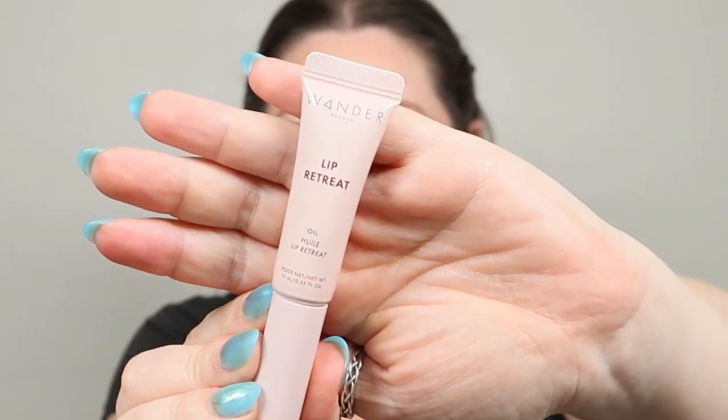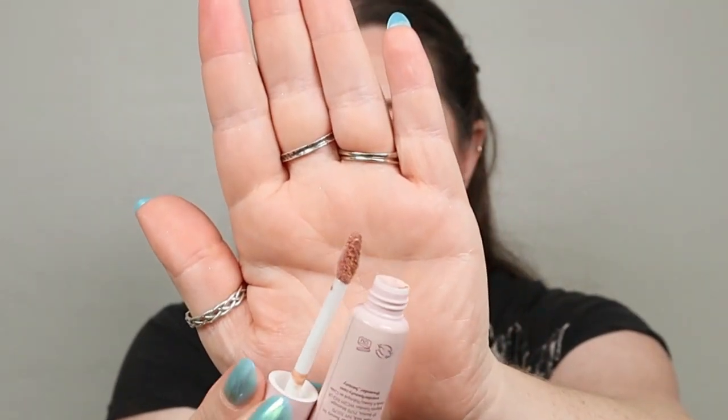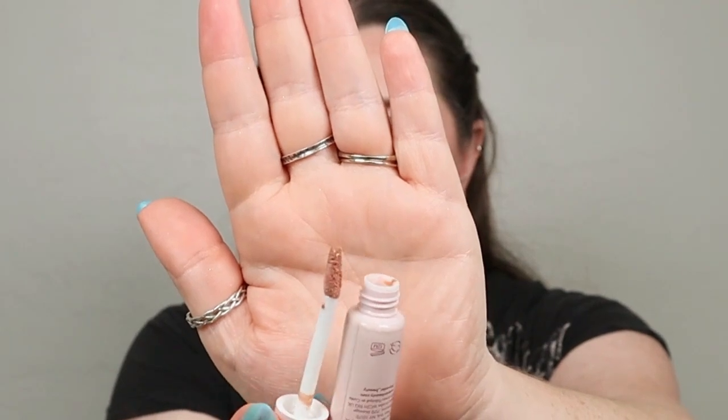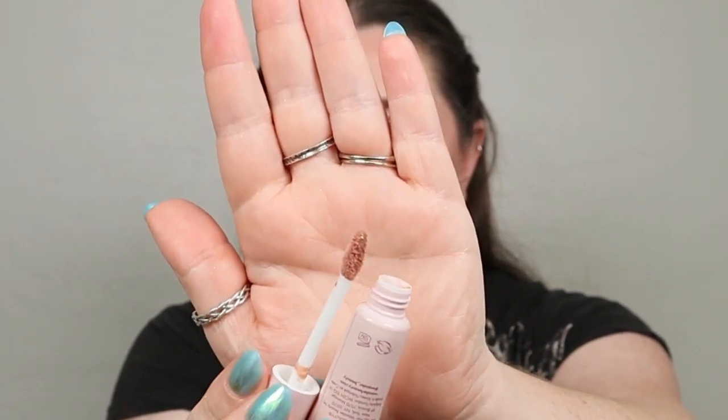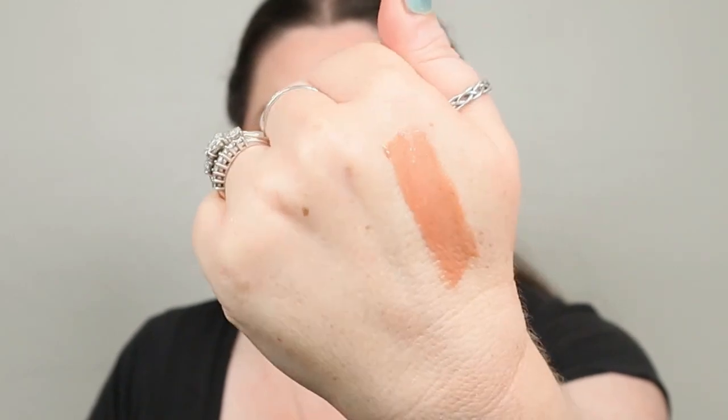And then I picked this up, I'm not even sure where. It's the Lip Retreat Oil from Moira Beauty in the shade Skinny Dip. It's just very, very sticky. It's thick and it's kind of a pretty neutral color, but it's so sticky. I don't mind using it at all, especially because I think this is a unique shade, especially with this super high shine in my collection. And the stickiness does help the longevity. It's definitely a longer lasting formula.